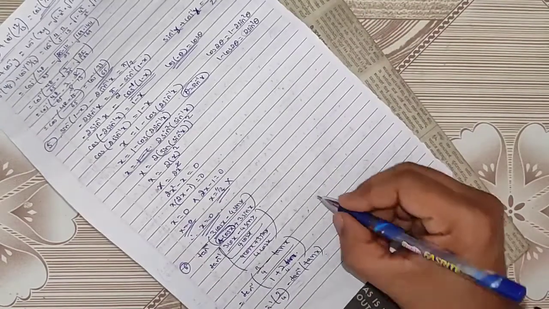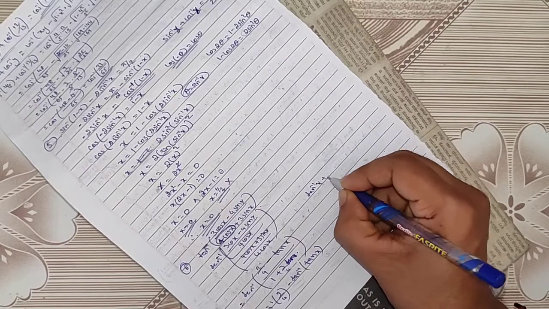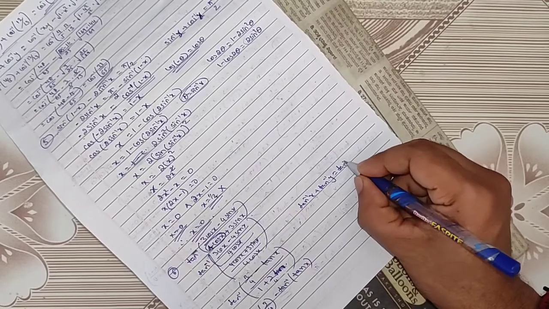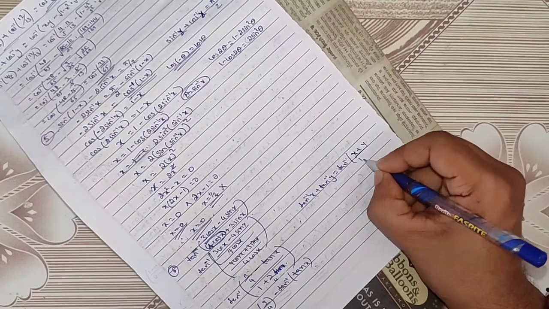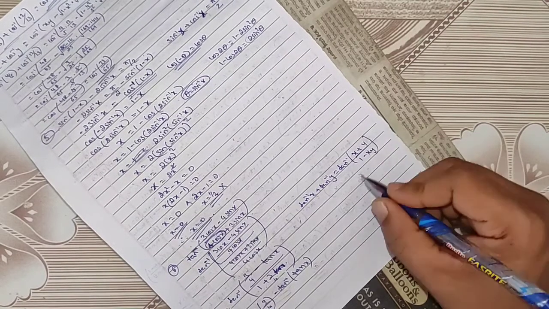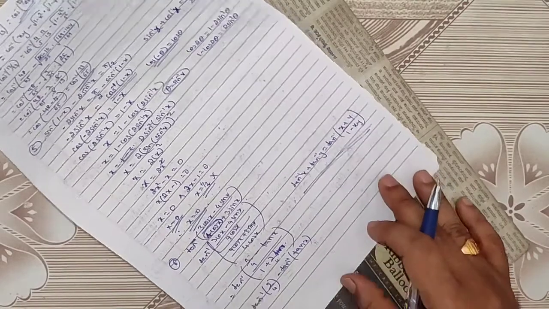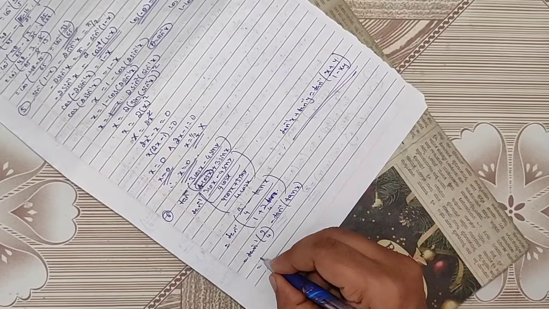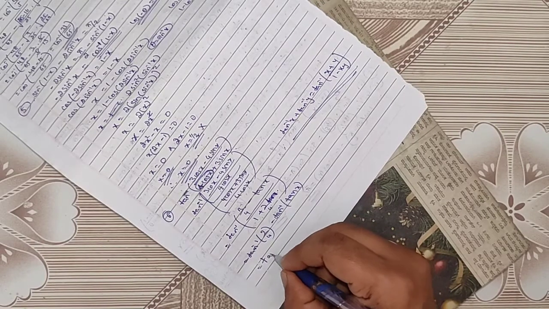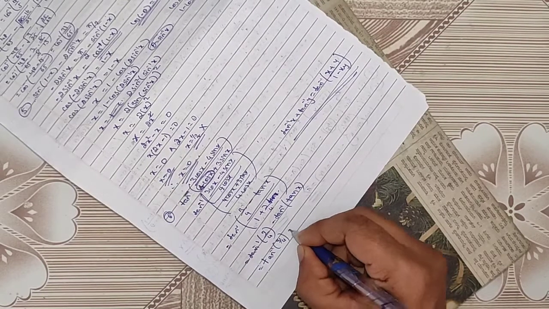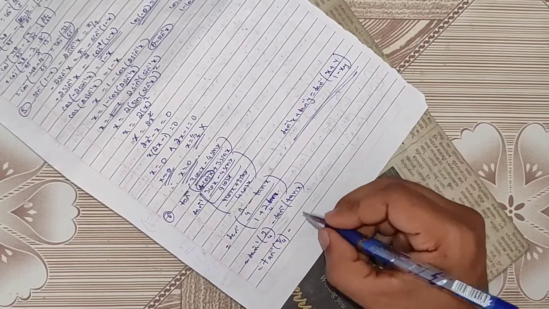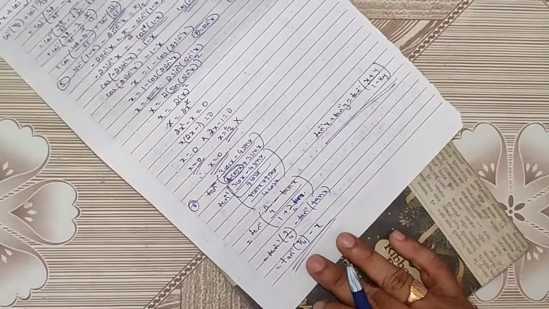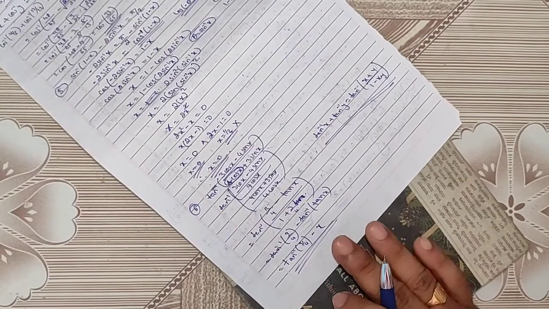So which identity do we have to apply? Tan inverse of x plus tan inverse of y equals tan inverse of (x plus y) divided by (1 minus xy). This is the identity we have to apply here. Now tan inverse of 3 by 4 has no value, so you write it as it is. Tan inverse of 3 divided by 4 minus tan inverse of tan x is x. So the final answer is tan inverse of 3 by 4 minus x.